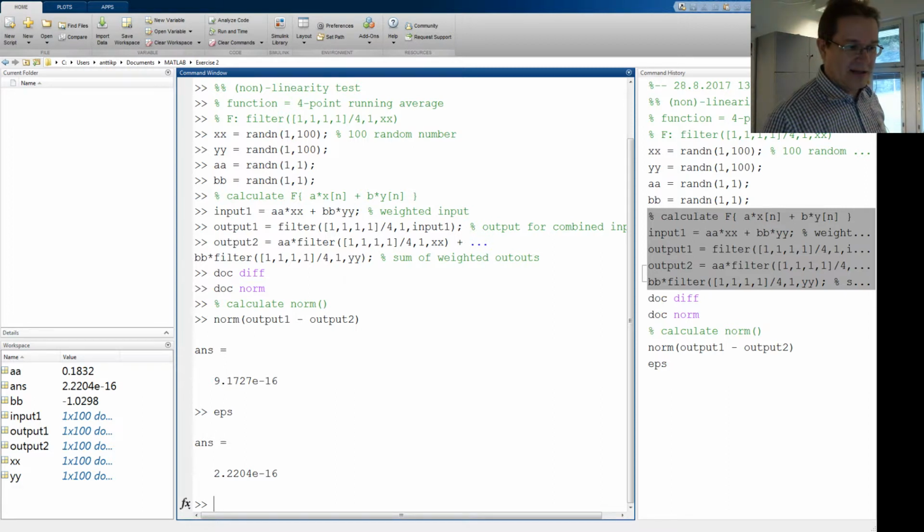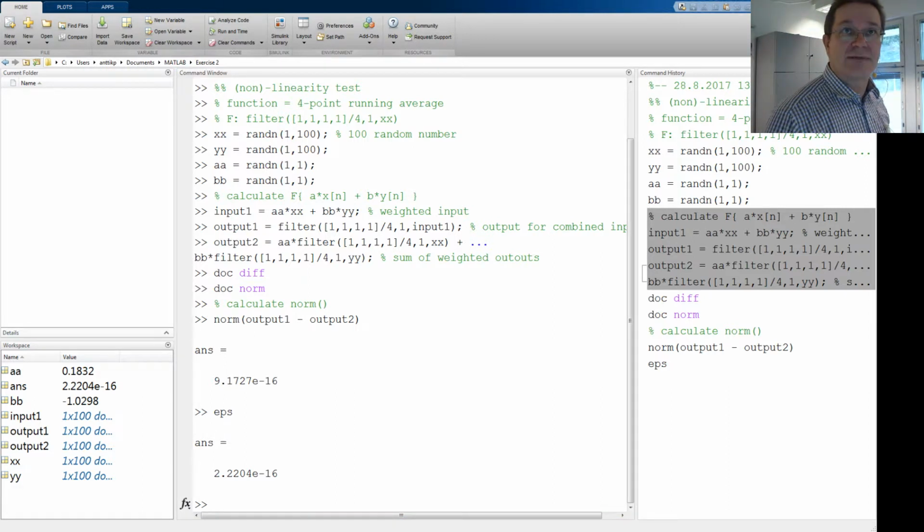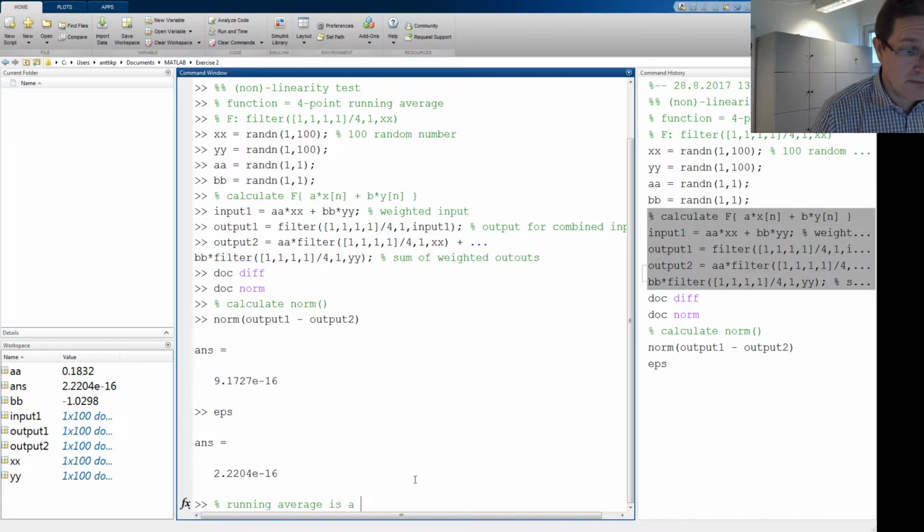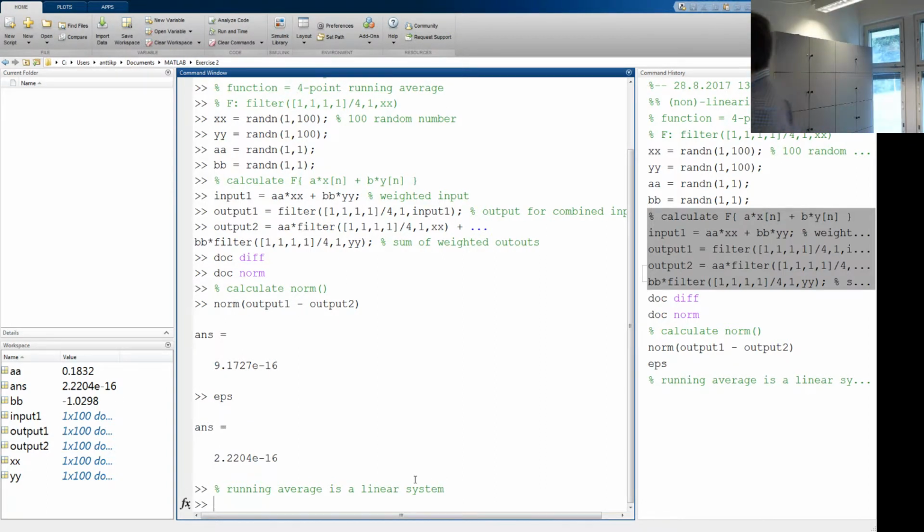On the exercise, though, there are different kinds of system outputs. If I was you, I would go and write a separate function to test them. Good. That's how you check if the system is linear. Basically, the other two, the causality and the time shift invariance, go about the same way.